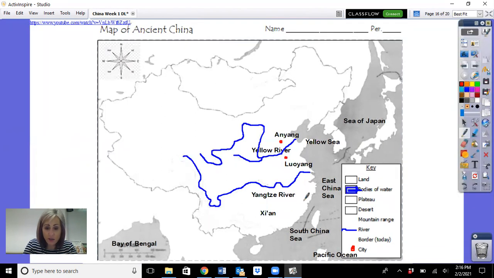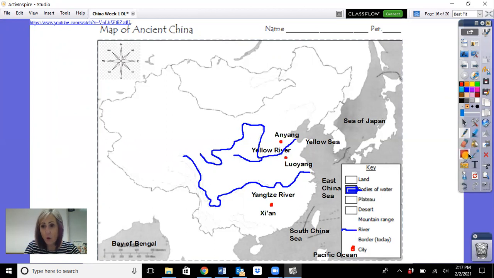Okie dokie. So we're gonna put a little dot for this guy. All right, so that takes care of number 3 on our activity. Number 4 is the mountain ranges. So I am going to draw where the mountain ranges go. However, I want you to find the names of the mountain ranges. I'm not just going to give everything. So you are going to use one of the maps, look up ancient China mountains.